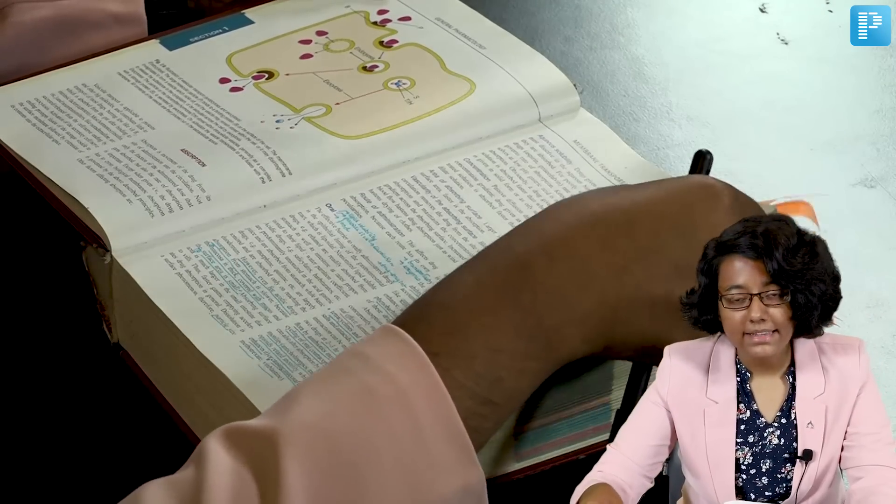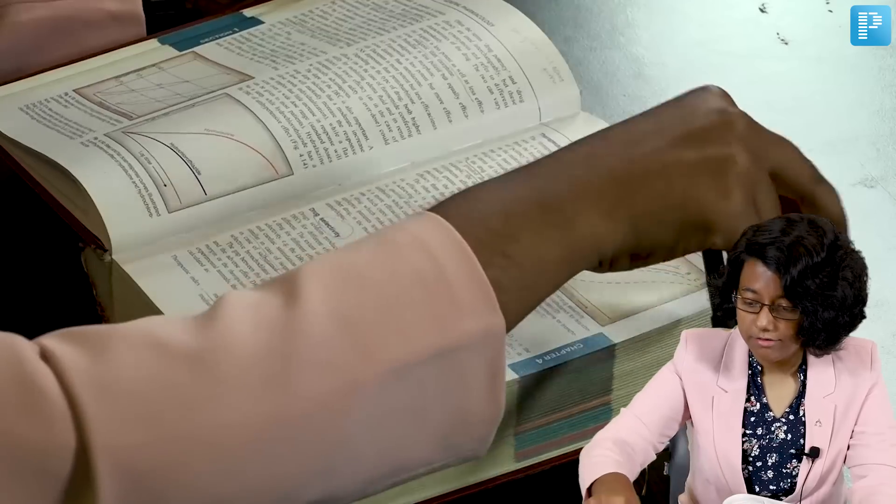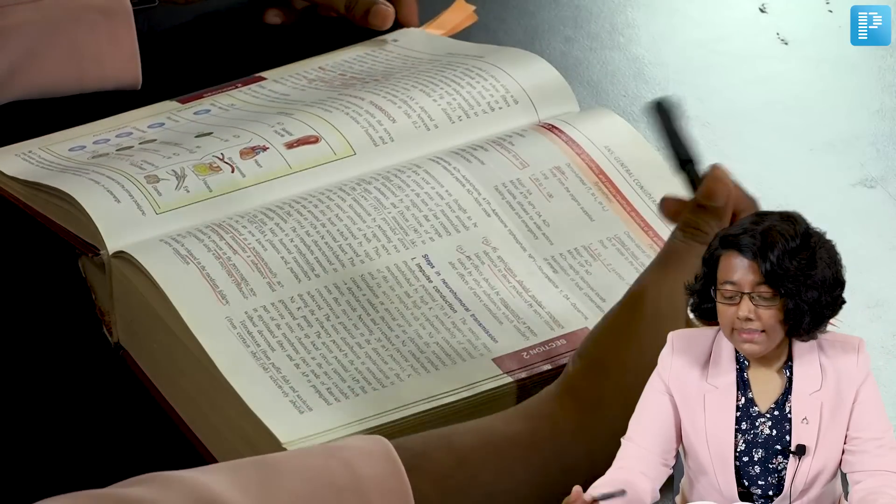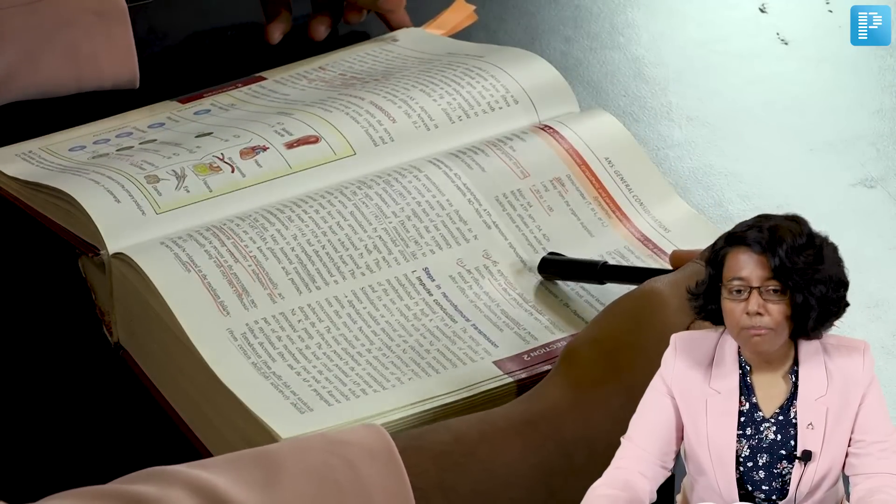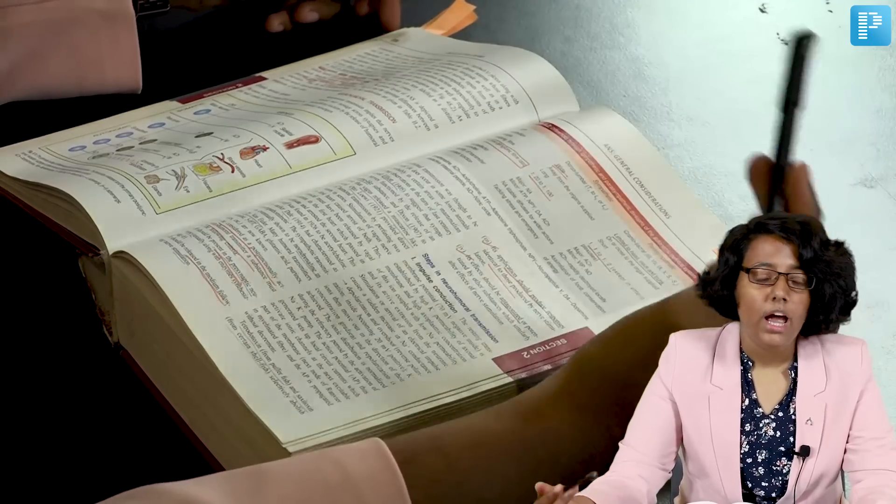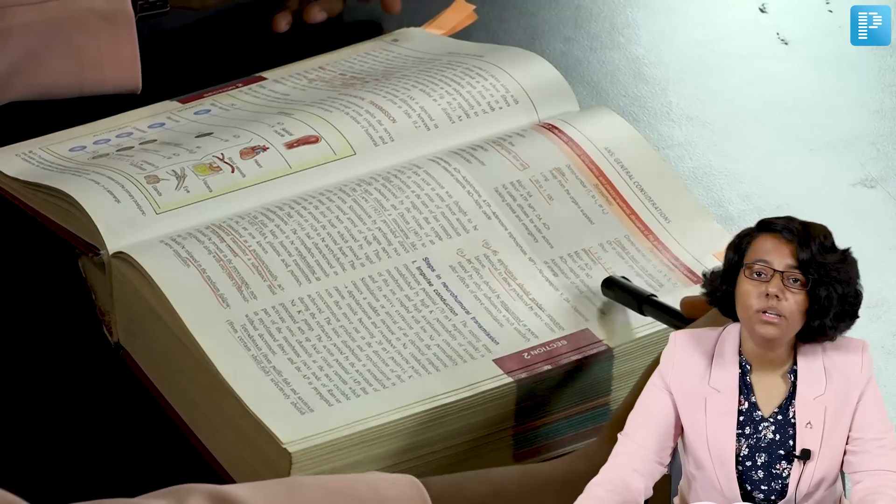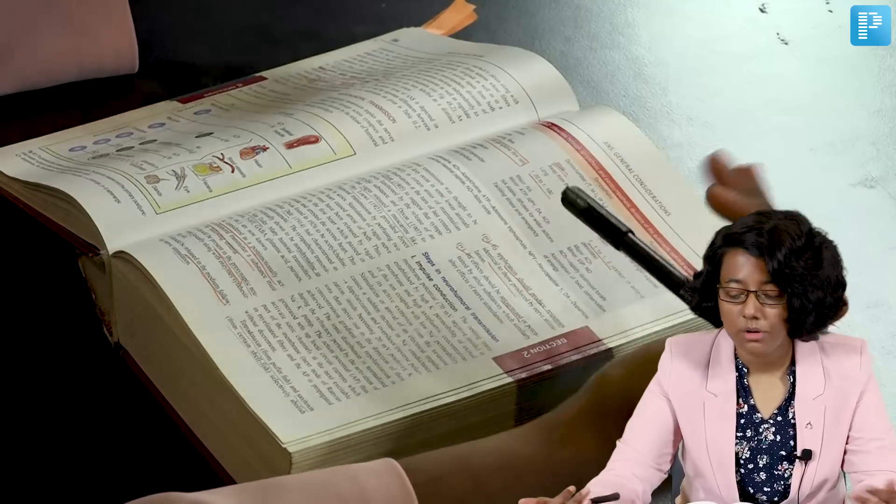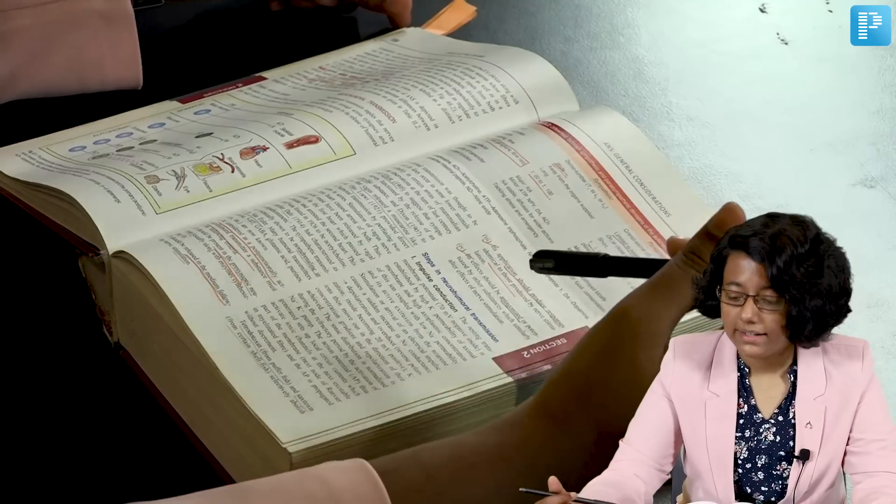This book has a lot of tables, a lot of differences. Make sure that you mark only those points in the tables which you genuinely think were different and which you think you will forget in the long run. Because there are quite a lot of tables and it is not humanly possible to remember all the points. Most of the points will be those which you already know. So best is to mark only those which is something that you think you will be forgetting.